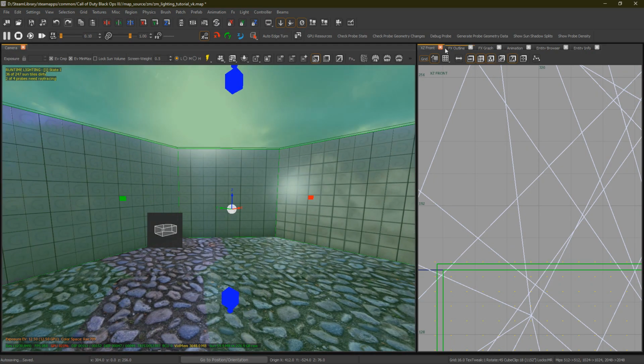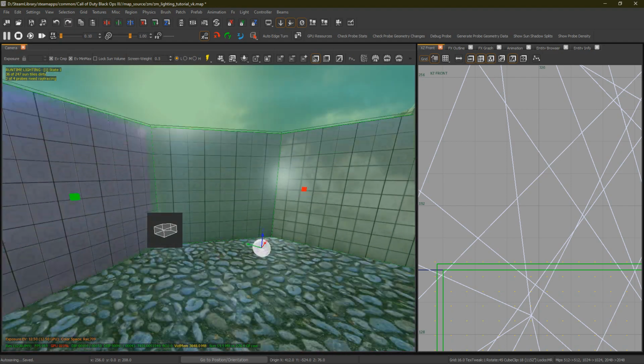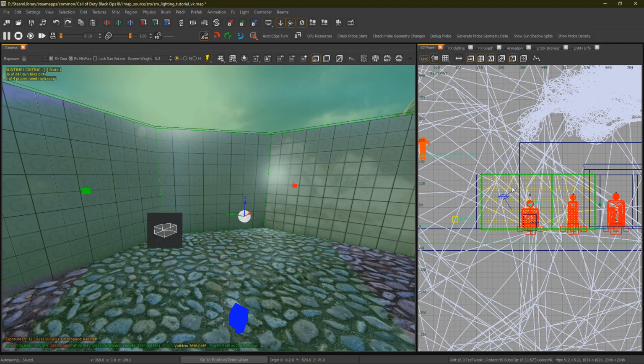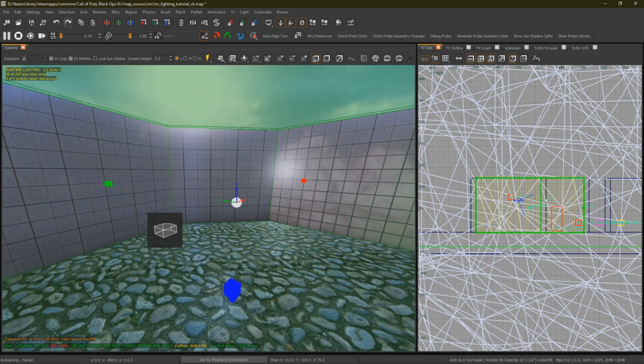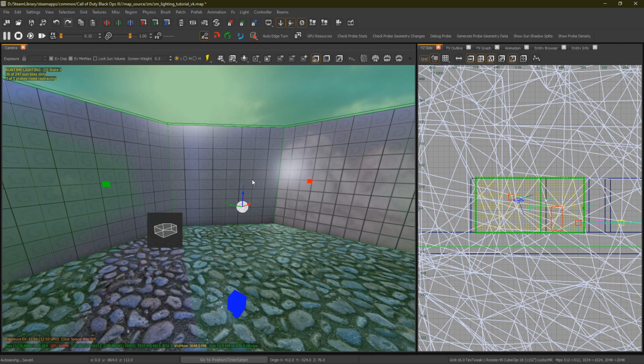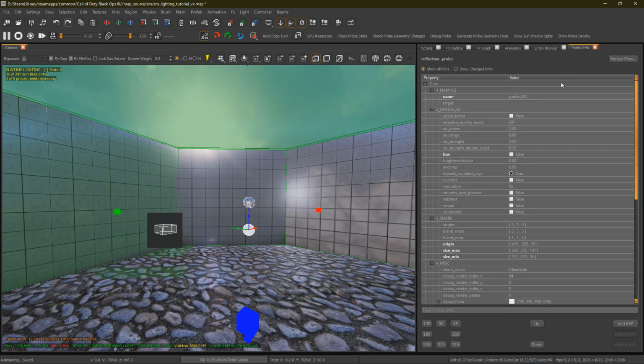Right. Now, we've got our probe, but it's overlapping with this one. So what we can do is we can make a subtraction probe. To do that, copy and paste the probe. Now while holding control and shift, we're going to drag our probe down with the axis here. And now the reason why we do this is because you cannot have the probe center core inside of each other. It will not allow it. So you just have to drag it down a little bit or to the side.